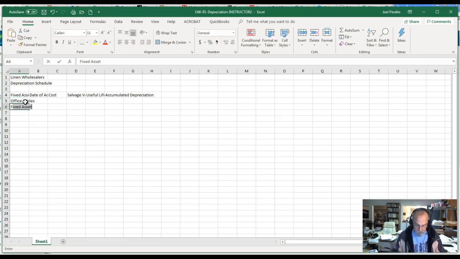Office tables, furniture, warehouse machinery, 1/1/2015, 1/1/2010, and 1/1/2012.